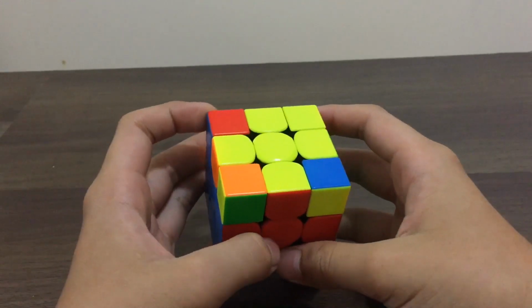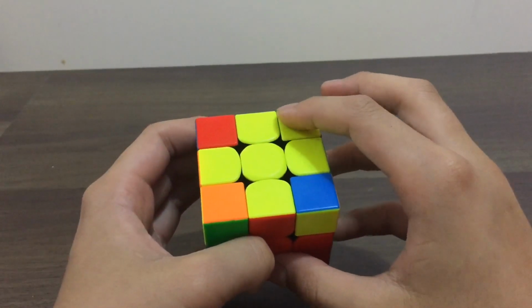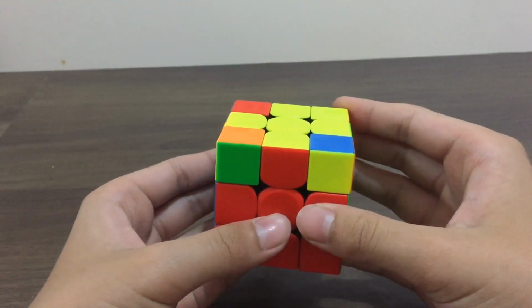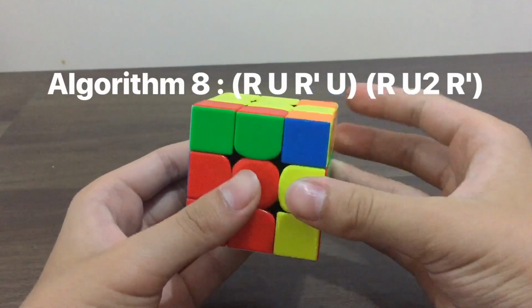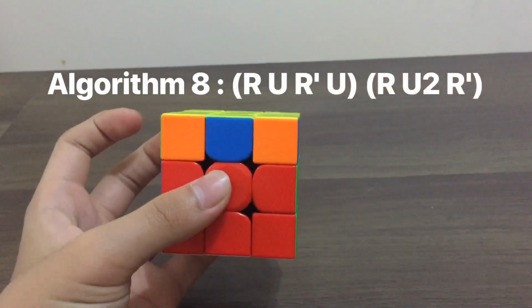So the second case is similar, the cross, and this. But the left corner piece is not facing you, but the right is. So you have to turn it 180 degrees and do this algorithm. R, U, R prime, U, R, U2, R prime.